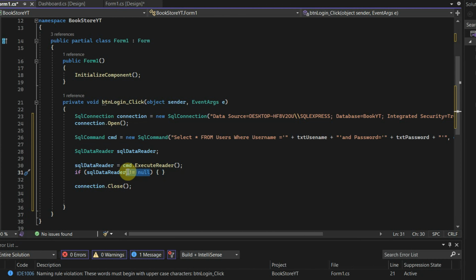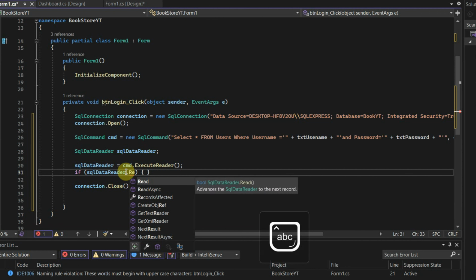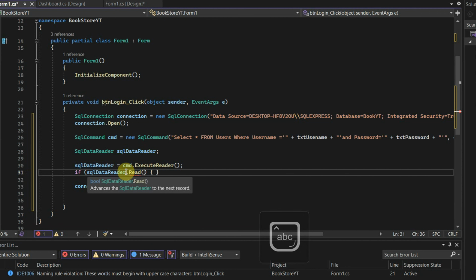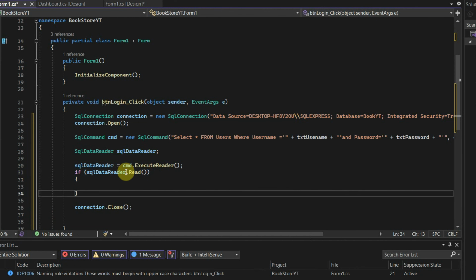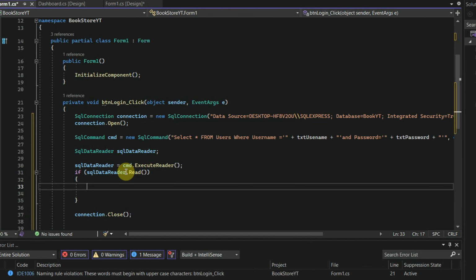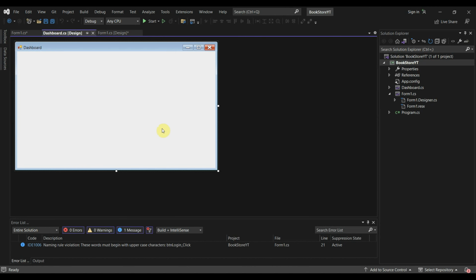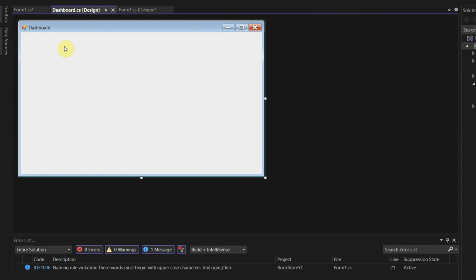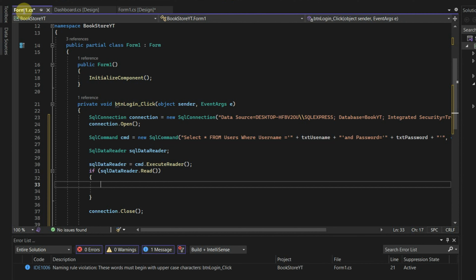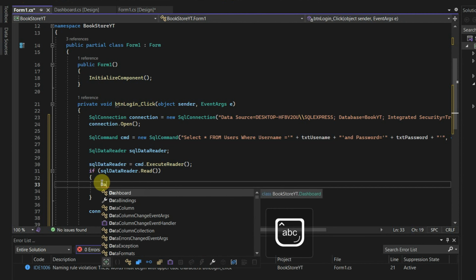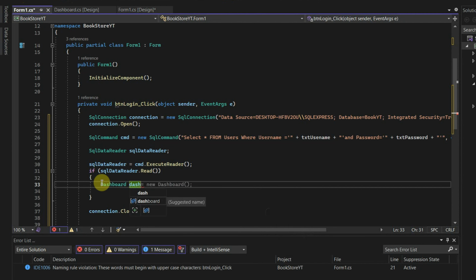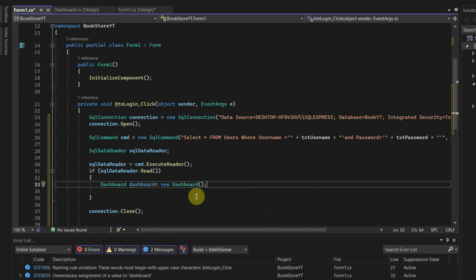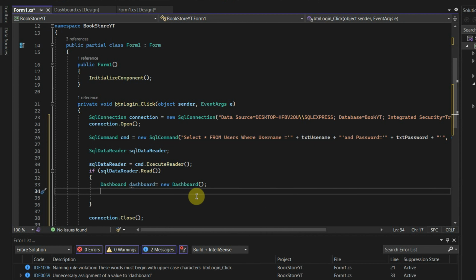Here if SQL data reader read, and now here it comes our other Windows form. Let's call it dashboard. Dashboard is equal new dashboard. Here we are trying to make this logic.